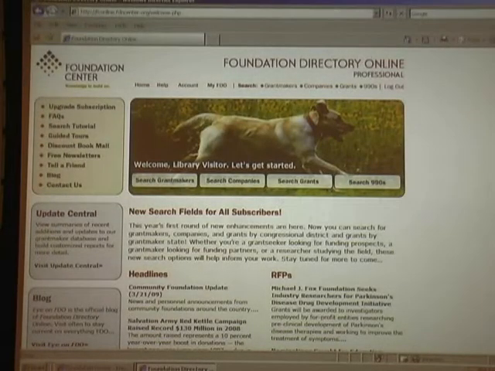Okay, so now I'd like to demonstrate the Foundation Directory Online database. What I'll be demonstrating here is the professional level of the database, which is the top level. This is the level that all of our cooperating collections have. There are actually 5 different levels that people can subscribe to if they wish to do so, but each of our libraries and our cooperating collections have access again to the professional level of the database, which is the top level. Within the top level, you can search the grantmaker file.